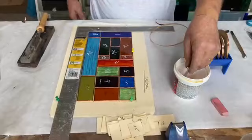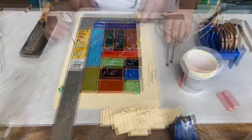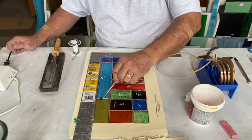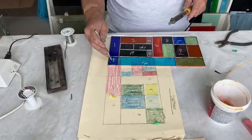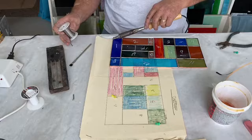So now we're going to add flux to all the small places that we want to first tack solder the window together. Once you've tack soldered the window, you can begin soldering. Once you finish the first side, turn it over and solder the back. Now is a good time to tin the outside edge, and tin the outside edge all the way around.